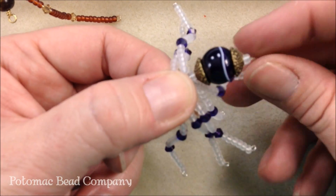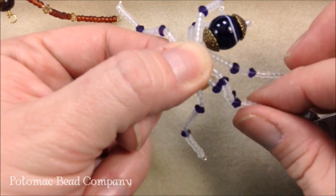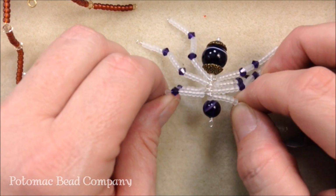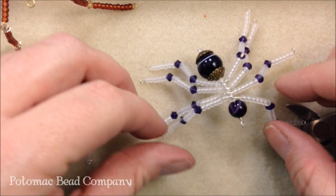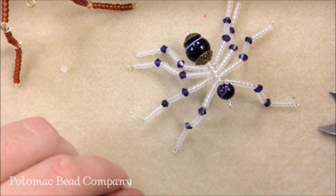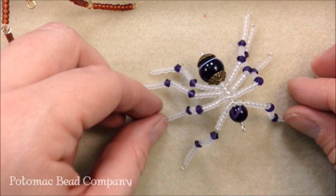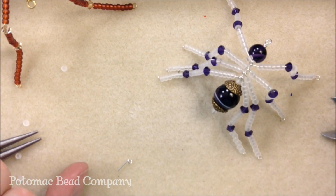I'll take the back legs towards the back and then just spread out and just play around with it until you get him the way that you want him to be. If your legs are moving too much, like I said, just go ahead and pull that wire kind of tight around the head pin. And if that's not working for you, you can always put a little dot of super glue in there. But once you have your legs the way that you want them to be, then come back in and reinforce those joints by bending them again. And there you have a beaded spider.